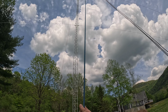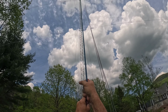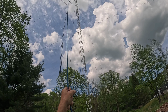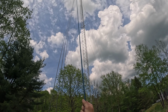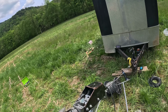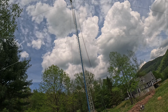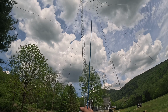Hold up! Hold up! Catching me! All right, stop! All right, hold up! See how the wind is moving? Yeah, but it's not moving that wind.